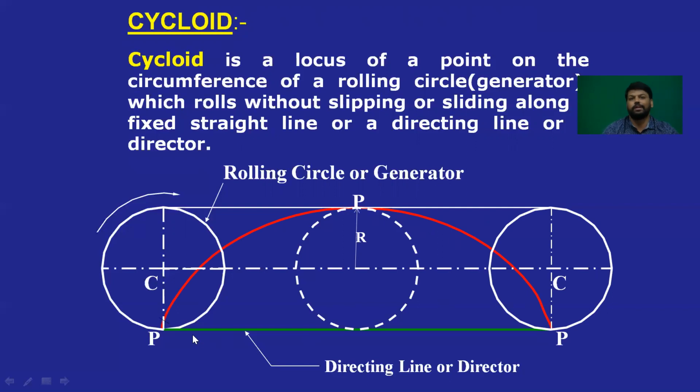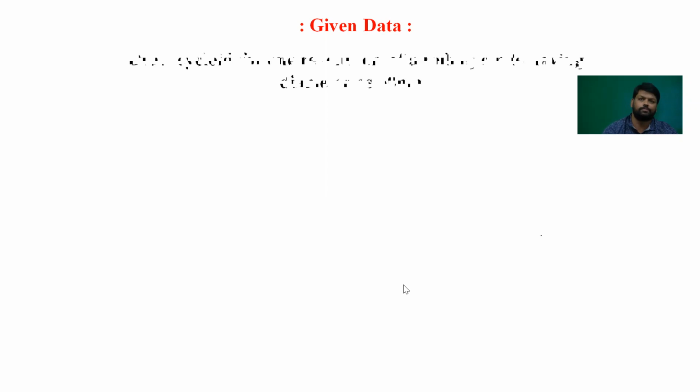Actually, in order to draw this cycloid, these three points are not sufficient. We need to find the intermediate points in between for the first half revolution and the next half revolution. If you get all those points and connect them, you will get the cycloid. Now we'll see one simple construction procedure for the construction of the cycloid.